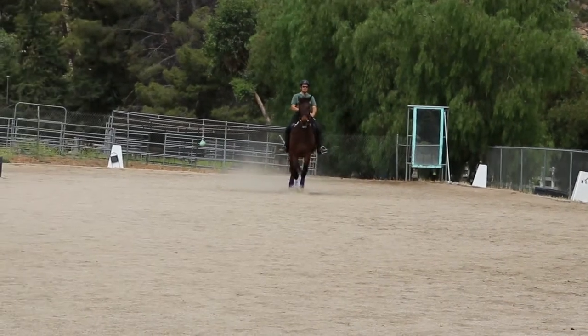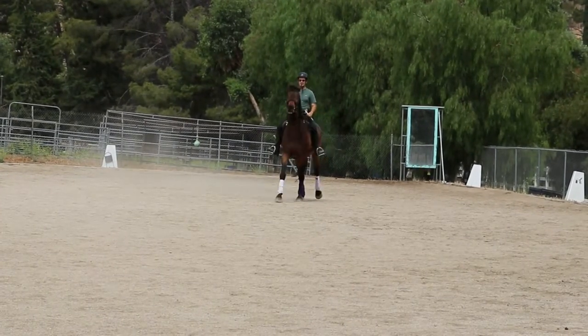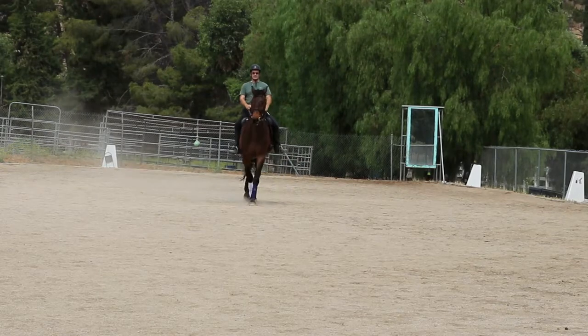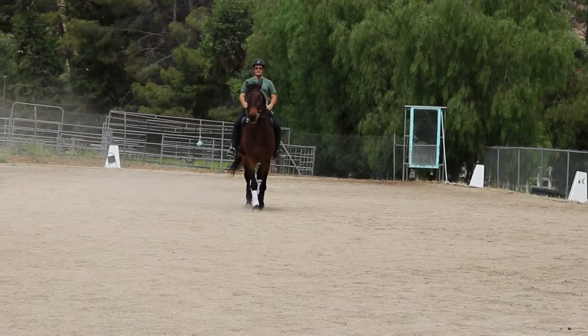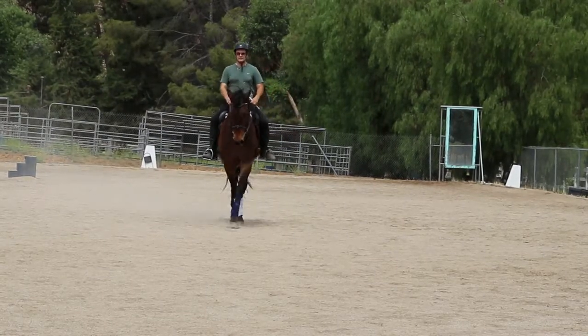No heel. Calf. Come on. Over. Squeeze and rein. Squeeze and rein. A little bit forward. Give him a kick with both legs. Come on. Need more energy. And keep asking for the sides at the same time. There you go. Play with the left rein a little bit.